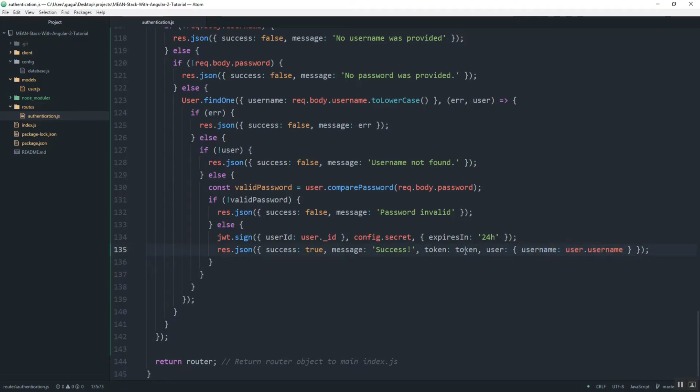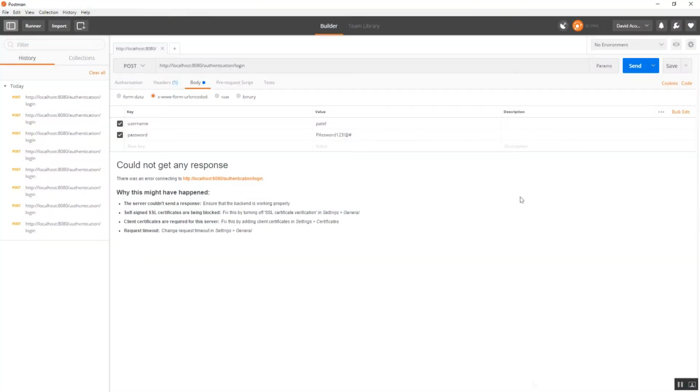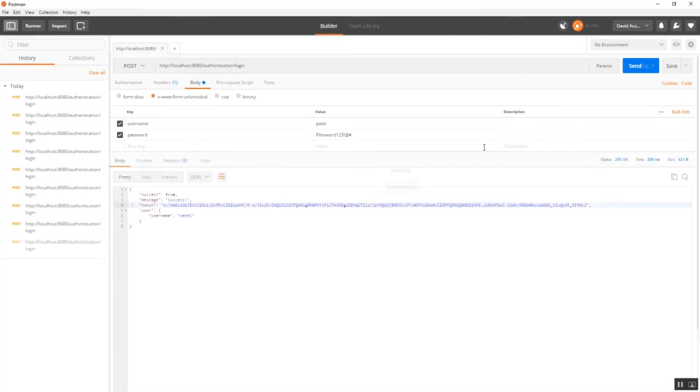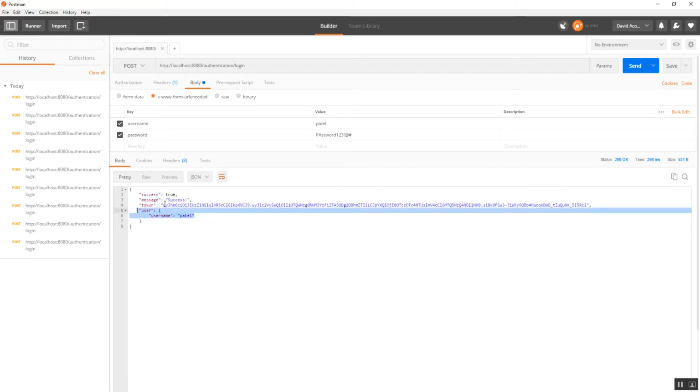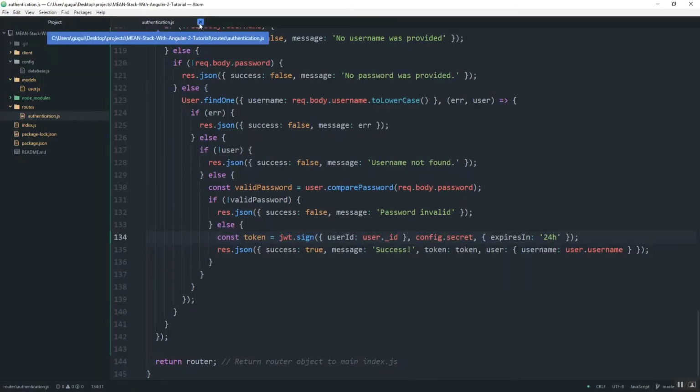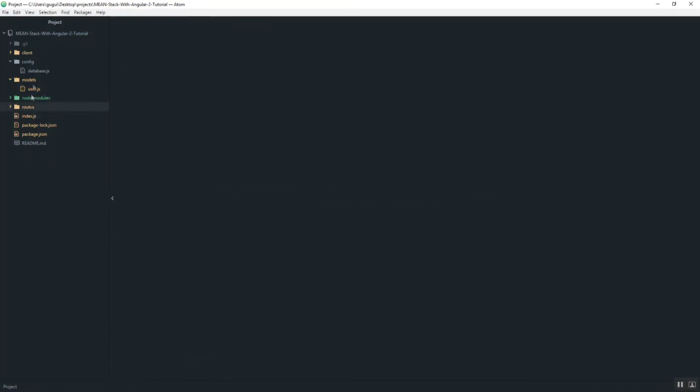And since I provided the token here, I need to go ahead and create that. So right here, just at the beginning, I'll create a const, name it token, and that will allow me to attach that there. So now I'm going to try to log in again and see what I get back. You'll see now I get everything. I get the user object, and then I get this huge token that we created. So now we could take that from the front end with Angular 2 and save it in the browser for the user.